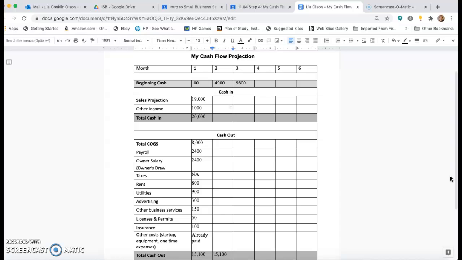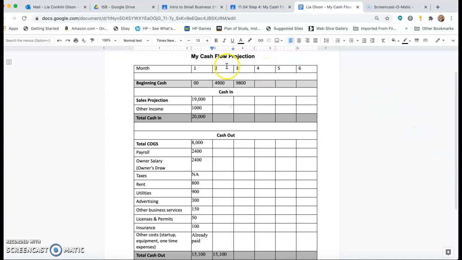We had one more assignment that would have been nice to finish, and that was 11.04, step 4, my cash flow projections. I am not going to grade that assignment. I'm not going to make you do that assignment, but it really is an important part of a business plan. So I wanted to share how to do it in case that will be helpful for you. And it will be helpful for you if you really are going to be starting your business and you're going to be starting it soon.